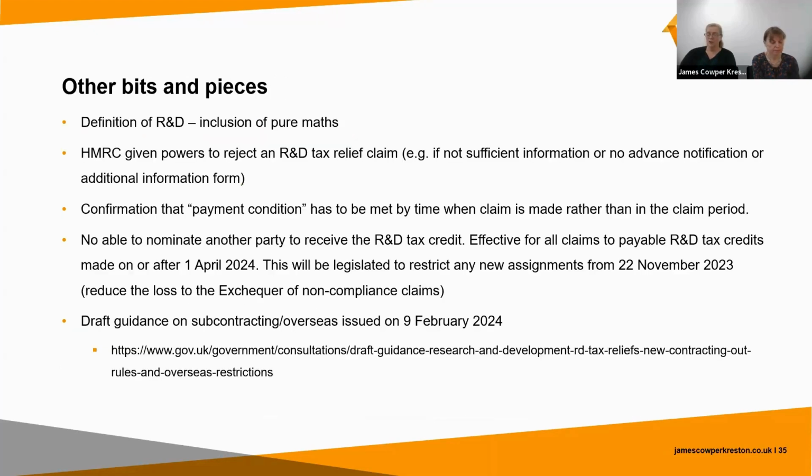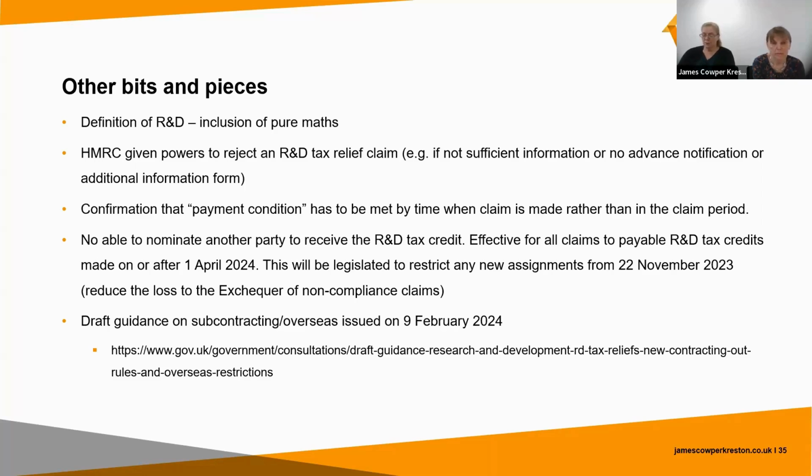Next slide, please. So just a few bits and pieces to finish for today, just some things to be aware of. As you can see there, the definition of R&D now includes pure maths. HMRC are given the powers to reject an R&D tax relief claim, so they can actually remove the claim from your submission. The payment condition has been confirmed, and that is to say that any amount included in your qualifying expenditure must be paid by the time the R&D claim is submitted.